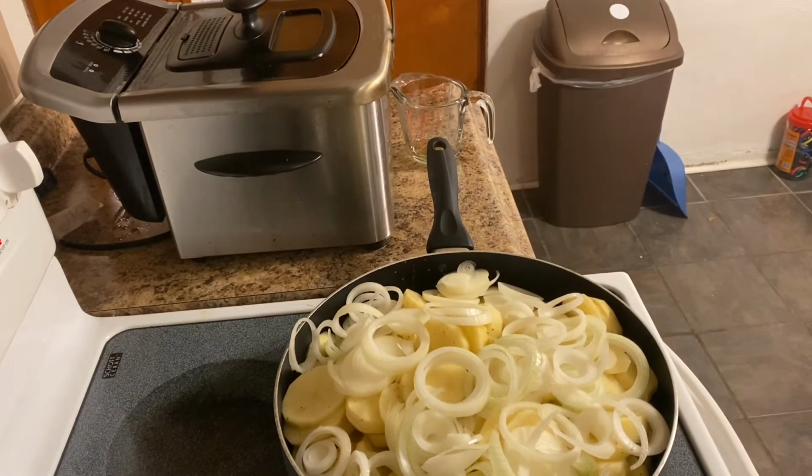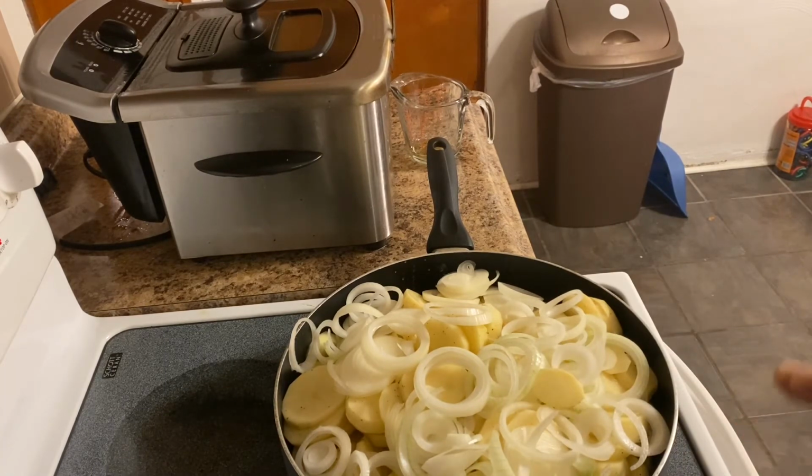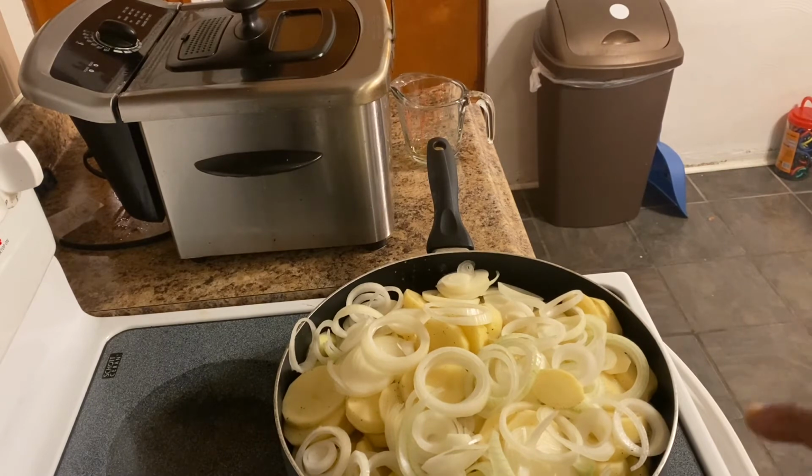All right, so there's the preparation of it, guys. You can either put a lid on it so the potatoes can soften enough as it cooks. You could put the lid on halfway through, let it cook. And then once it cooks halfway through, guys, then you can remove the lid and finish cooking it without the lid. This whole process, guys, I let the potatoes cook for about 15 minutes, and it's on medium heat. And then I do stir it occasionally throughout so it won't get too stuck on the bottom.